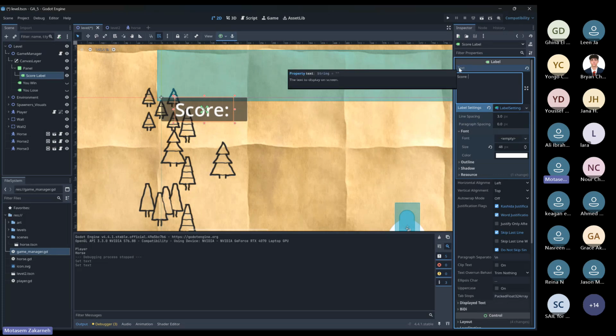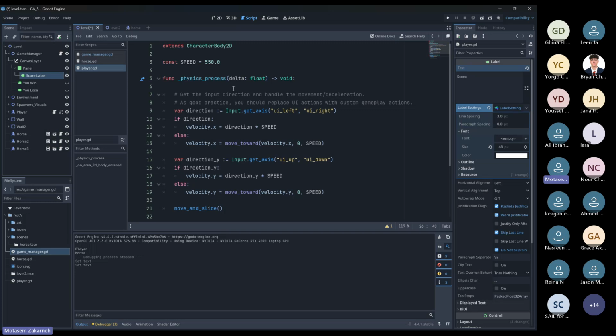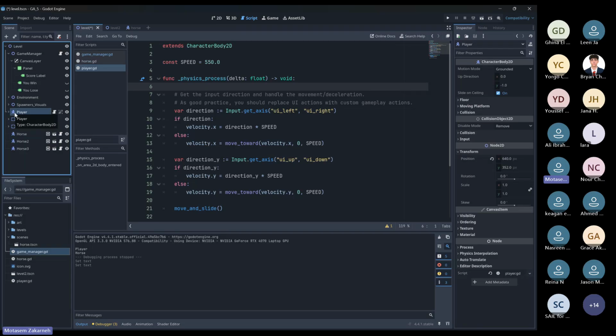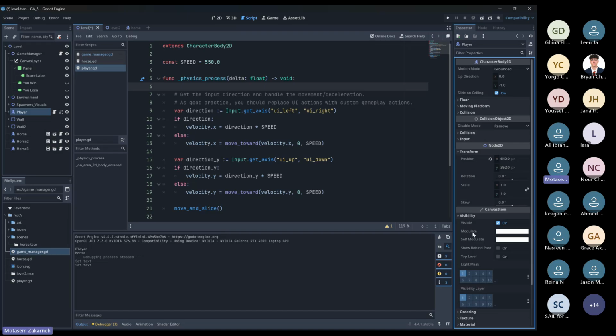Now, what about the text? How did I know I had to write dot text? Basically because of this. I looked here, here is the square, and I hovered here, and it said property and then text in bold. That's how I knew I should write text. So for example, for the player, let's say we want to change the color of the player. How would I do that? I would go to the player script and look for the property I want to change. I want to change visibility. I would expand it and look, I have something called modulate, which is the color. So if I change this color by code, then it will change.